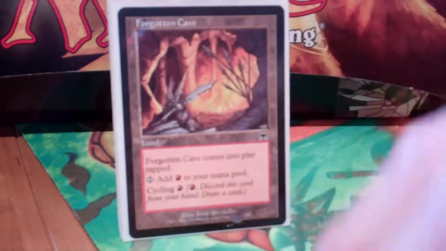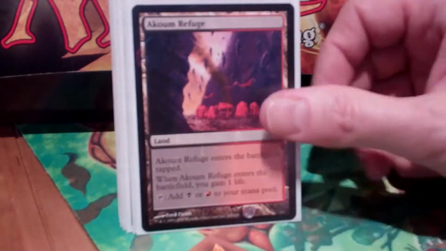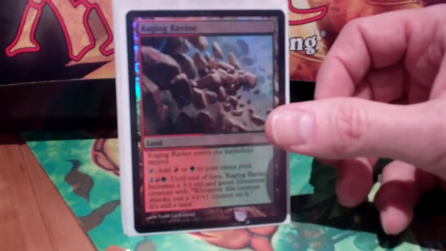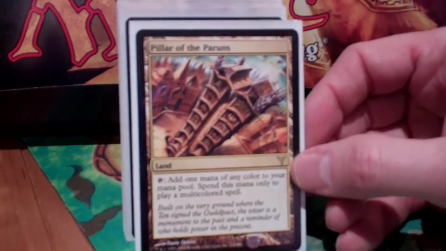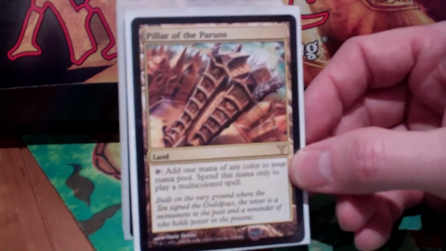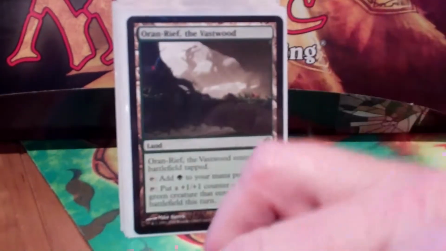The cycling lands, of course, very, very handy. And then Hideaway, because what better way is there to cheat things into play than a land that can't be countered? Some good utility there. That's always good. This is one that a lot of people miss, because you can use this only to play multicolored spells. A significant part of my deck is multicolored. Ghost Quarter, Wasteland, enough said, because somebody else might have a Dark Depths and get it going.